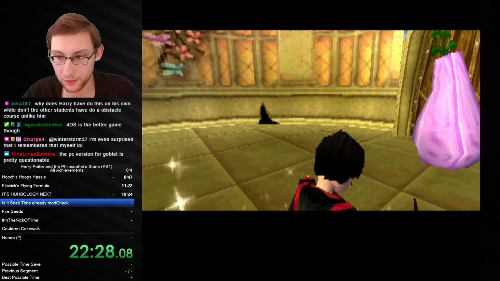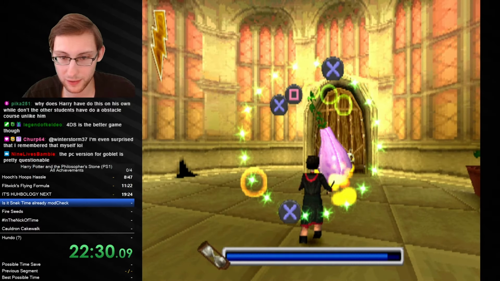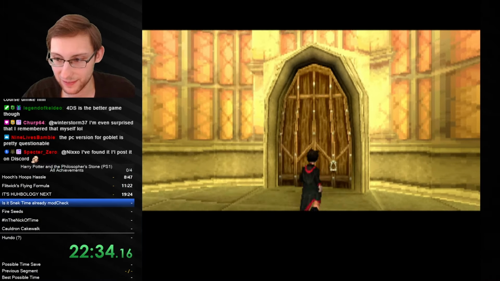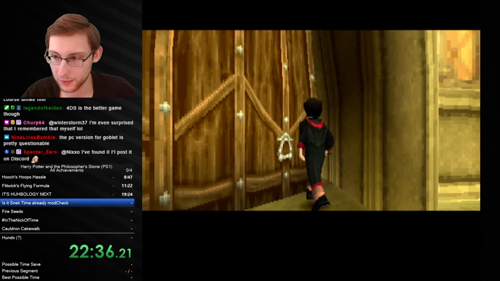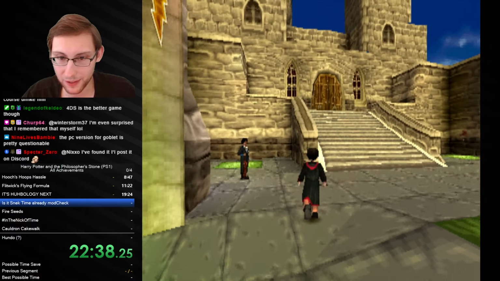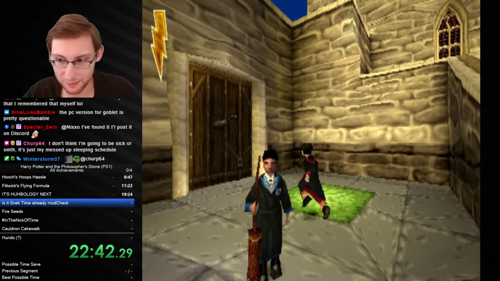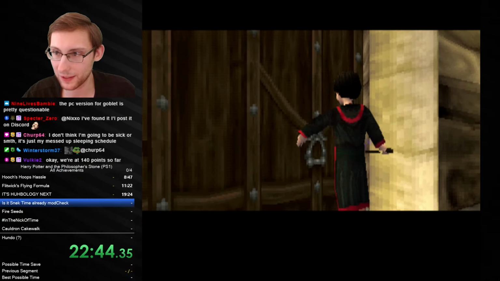The PC one is very questionable, yeah. I would say the handheld one is a bit better, basically. I think this is fine, I hope. Why does Harry have to do his own obstacle course while the other students don't? I mean, I think they do, just in order to get to class.